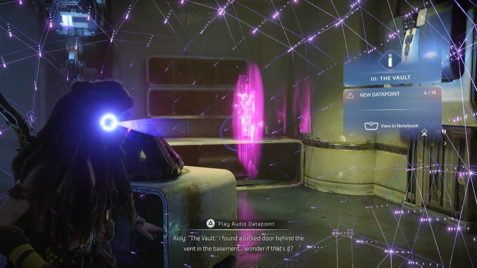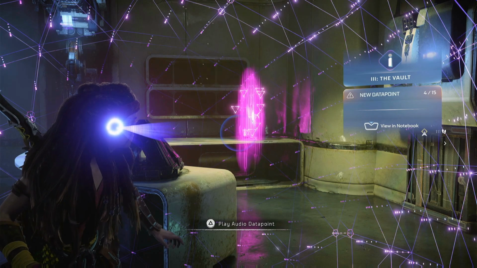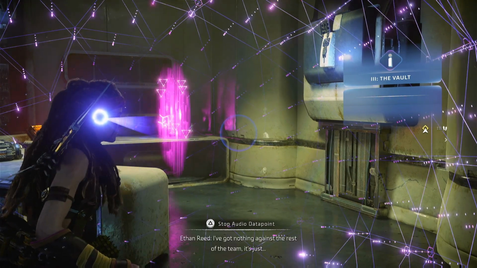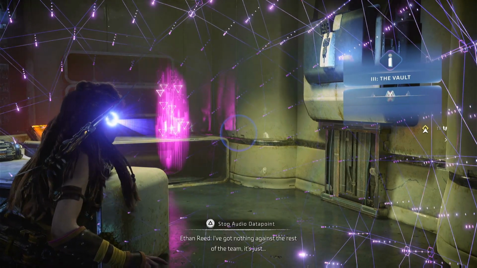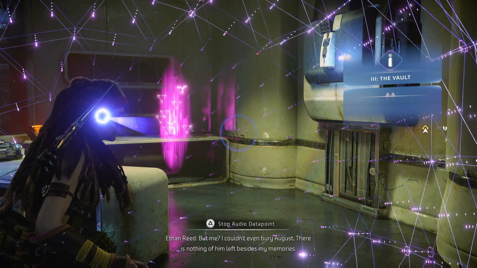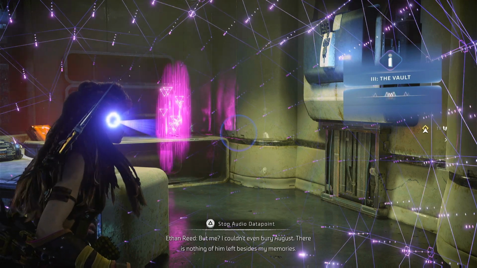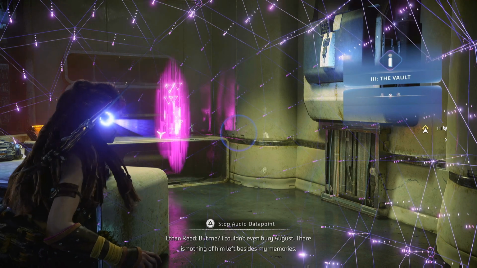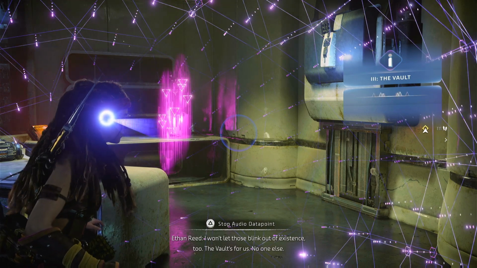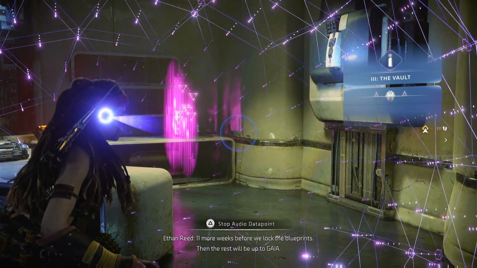The vault. I found a locked door behind the vent in the basement. Wonder if that's it. I've got to be more careful. Jensen almost caught onto my plan while we were going over the diagnostic center specs. I've got nothing against the rest of the team. It's just... I'm sure they've all got family they're gonna meet up with in Elysium. But me? I couldn't even bury August. There is nothing of him left besides my memories. I won't let those blink out of existence too. The vault's for us, no one else. 11 more weeks before we lock the blueprints. Then the rest will be up to Gaia.